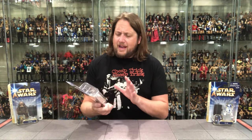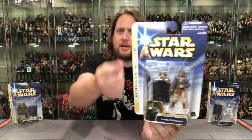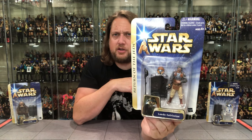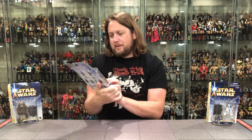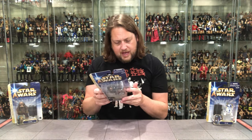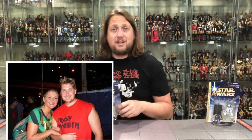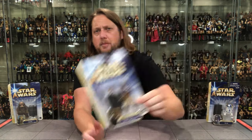Let's start off with Lando Calrissian. There he is, old Lando looking only like he can look — in disguise, of course. Return of the Jedi on the side. A lot of accessories here; I believe a figure stand is in there too. He's got his Force Pike — I think that's what those things are called — and he's got a blaster with a rubber band around it. I'm sure that thing has disintegrated into a sticky mess by now, so we'll investigate. This came out in 2004. What a year 2004 was — that was the year I met my wife, little known fact.